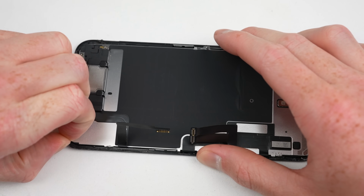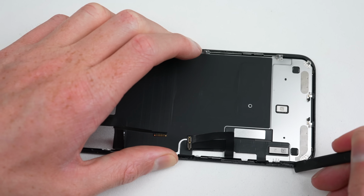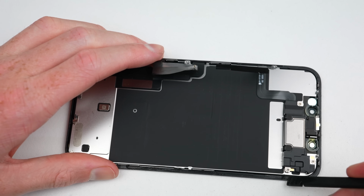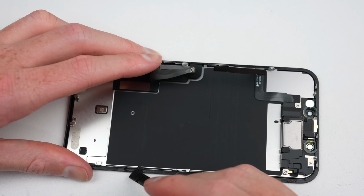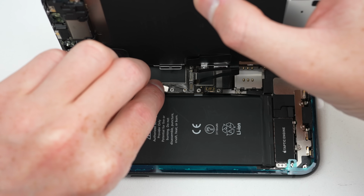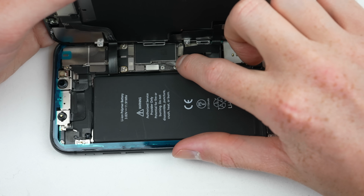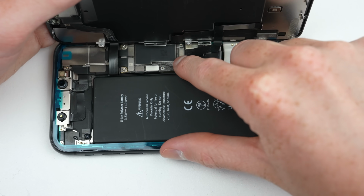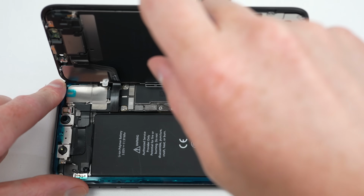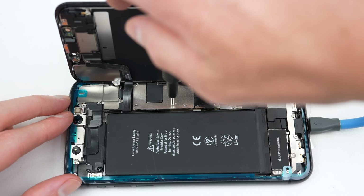For the display, I'll need to make sure all of the old adhesive is removed from it, to ensure a flush fit with the new frame. Using a spudger, I can pry all the adhesive off. It's now time for the display panel to be attached to the logic board of the phone. I'll firstly connect its 3 connections before attaching the battery and the 2 brackets covering the flex cables. These are all secured into place with tri-wing security screws, and therefore they require a special bit.